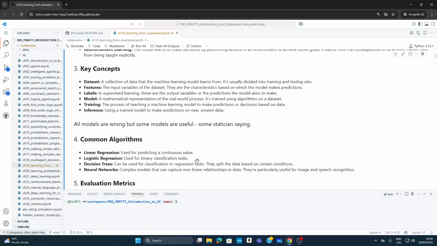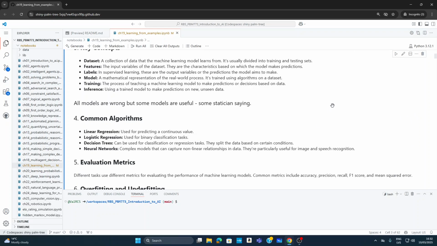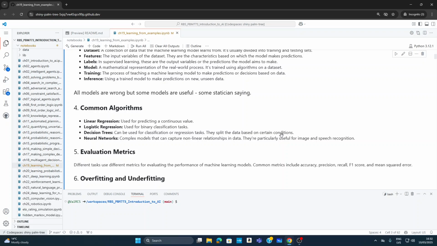Because you say, oh, why should we give a loan to that person? It might be a legal requirement to provide a good reason, right? And if you say the algorithm told me to do so, right? That's not cool. That's not cool, right? So we need to evaluate our results.